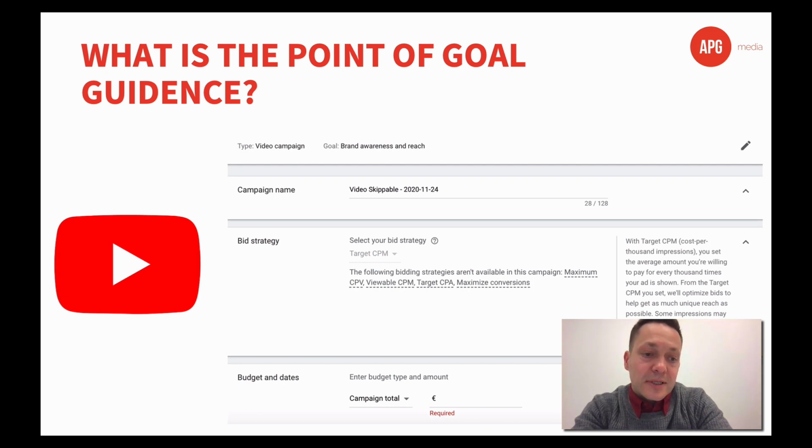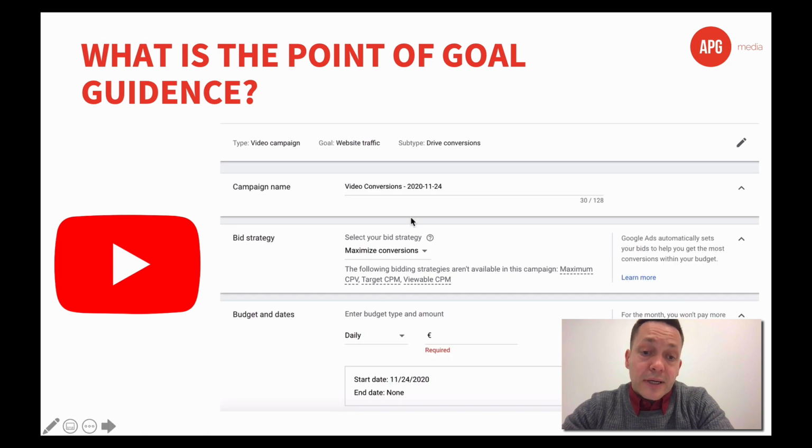Just like I was saying, if you're running a YouTube campaign with the brand awareness goal objective, the bid strategy is target CPM. So you can't even pay for video views. You will have completely different outcomes. You have more reach, and probably not that many views. Of course there will be views, but the views will not be what YouTube focuses on when running brand awareness campaigns.